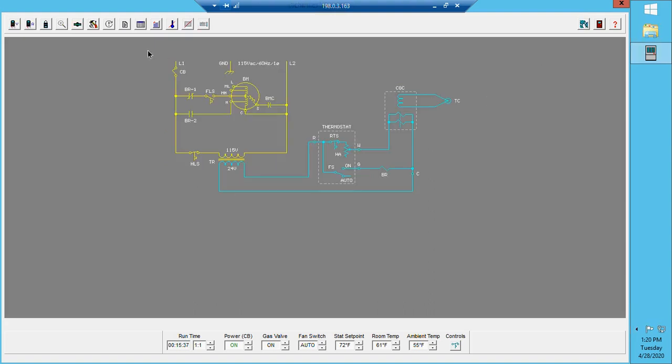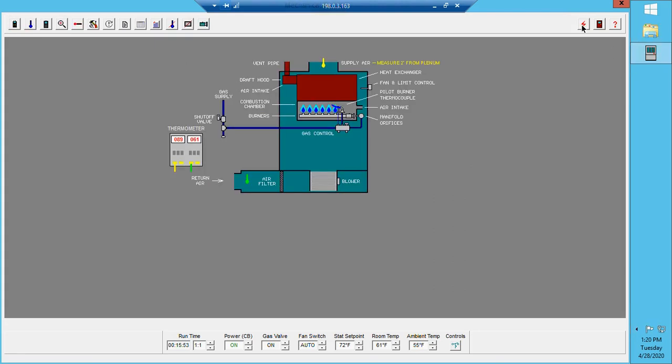Well, if I go over to my schematic over here and I click on my fan limit switch, you'll see that I'm reading 115 volts, because again, that's telling me that that switch is still open and it hasn't closed. So at approximately 130 degrees or so, you will see that the fan limit switch will close and the blower will come on, and that's how I know that I have completed my fault and the furnace is working 100% the way it's supposed to be.